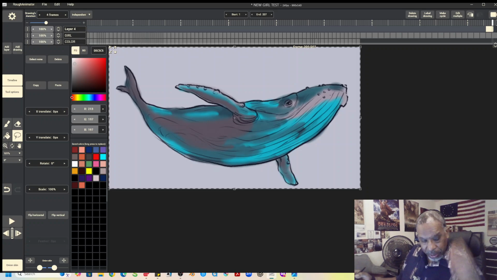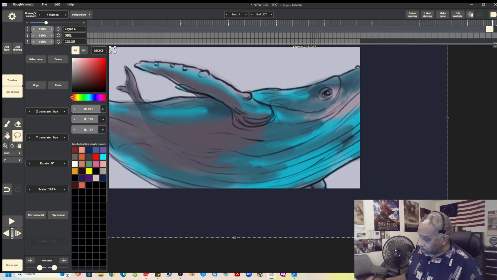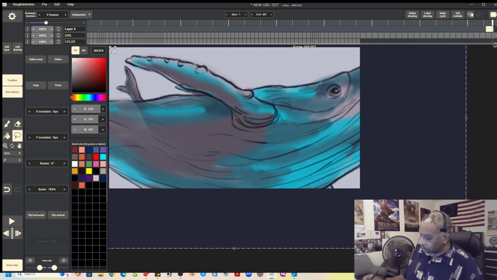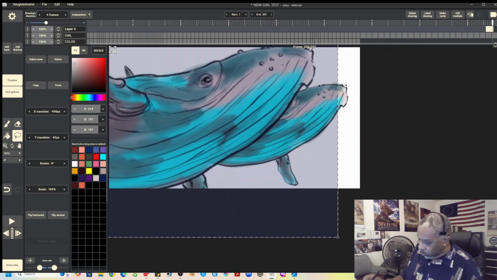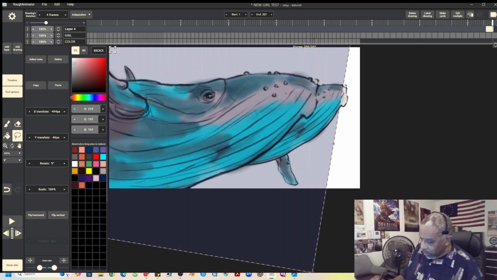Then I hold down the shift key. I'm going to make this a lot bigger, and I'm going to move it because I want him to kind of swim through the scene. So let's say I tilt this like that.